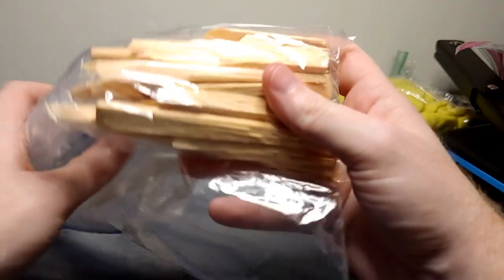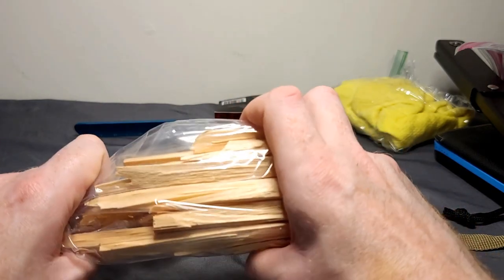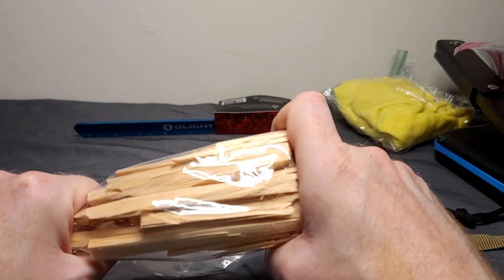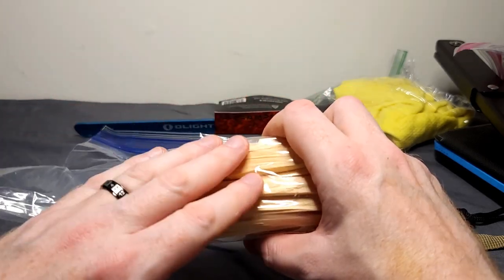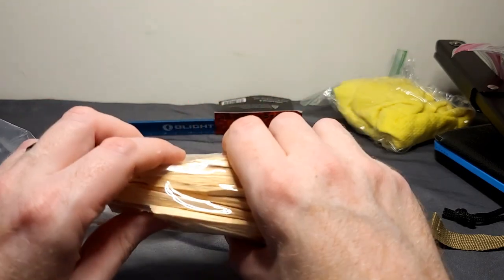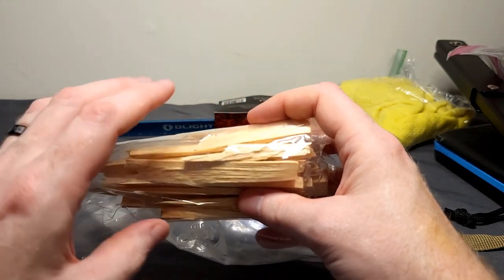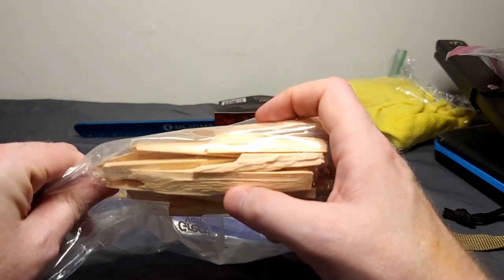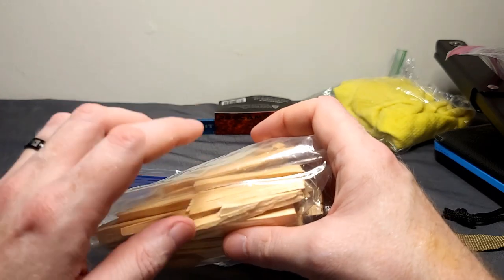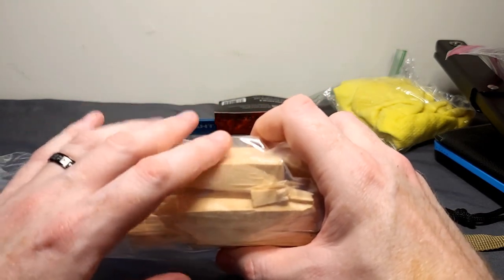This is something I'm experimenting with — keeping an emergency pile of kindling that's already dry. I batonned it out myself, and it's just a little sack. That way, if it's heavy rain and I just can't get a fire going, I know I have at least one bundle of small kindling that'll help me start a fire even in really hard scenarios. Remember, tinder does not replace kindling and kindling does not replace tinder — you need them both. You use your pro camp textile tinder, get it ignited, put the kindling on to make the flame grow, and then spread it to your fire logs. I might take this out for more room and less weight, but it is comforting to know I have it.